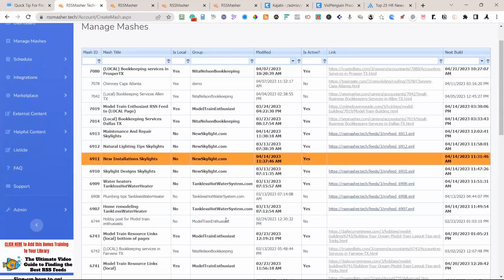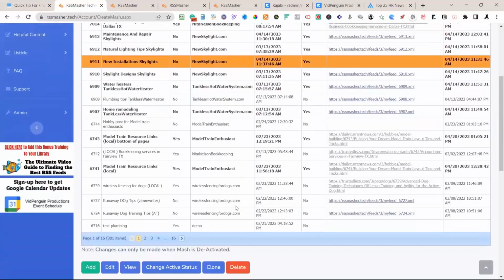The reason we do that is as soon as you click edit, it deactivates it, because you obviously want to change something because something's not right. And if you're halfway through editing the mash and it was still active, the server would go, oh, I've come round to this one again now and I need to build. And it'd be building something you don't want it to build, because you're still changing or testing something, it's not quite right. So to avoid any build issues on the server side, as soon as you edit one, we deactivate it.